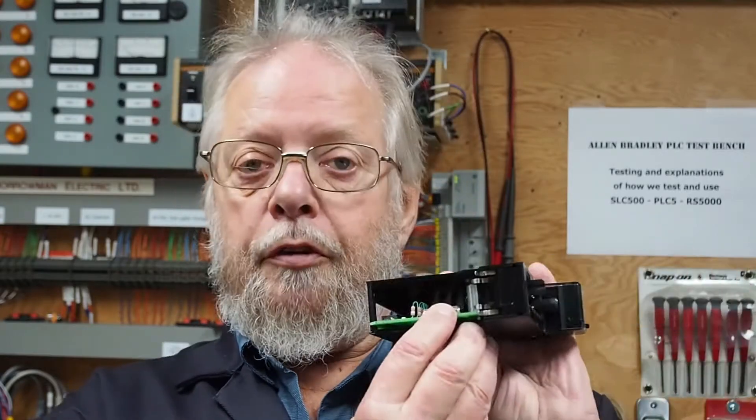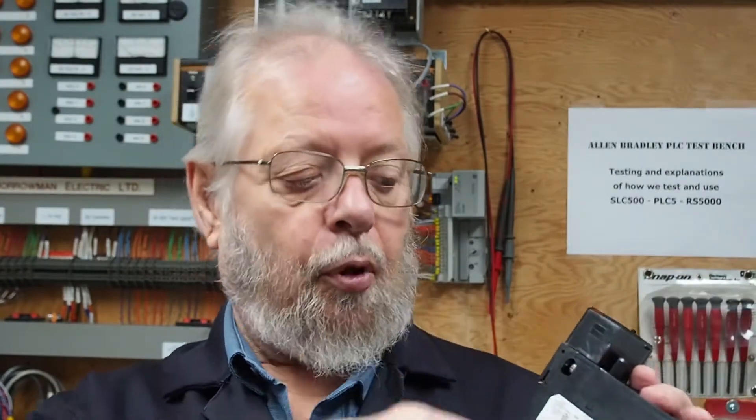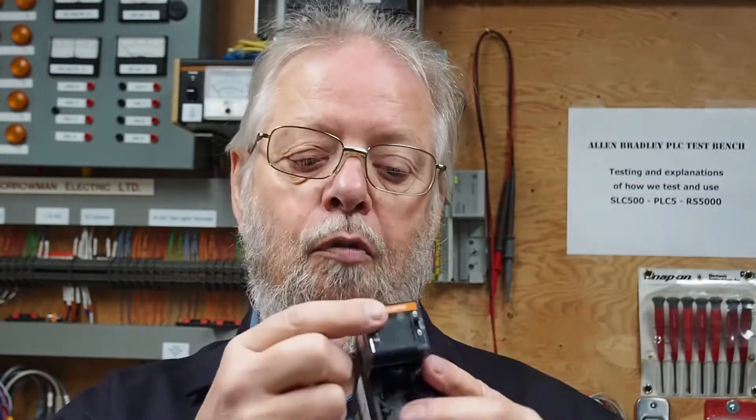Now, you would think that these fuses would be easy to change, because this is Allen-Bradley, but they're not. They have one fuse at the bottom, which is for the bottom eight channels. The second fuse is underneath this cover, right about here, and to get at it you take out these two screws - remember this is a version 3.2 - and you remove this cover and pull it off. It sounds real simple. The problem being, this plastic cap that's over top of your indicators has to come off also. And it's a little tricky to get it off without breaking it, which I can see people doing quite easily, because you have to be very patient on how to get it off.